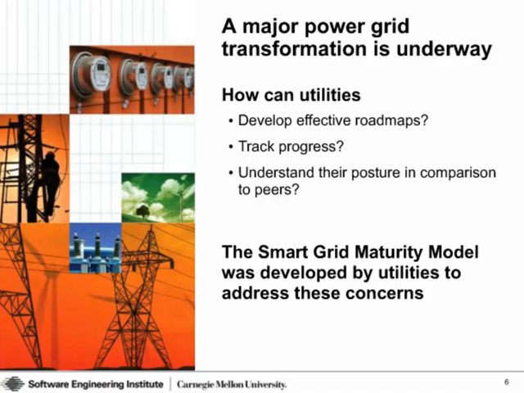Part of that would be understanding, what are other people doing around smart grid, both within a jurisdiction and across jurisdictions. And then really the smart grid maturity model came about as an effort to resolve some of those questions and issues. So moving on to slide 7, the smart grid maturity model.